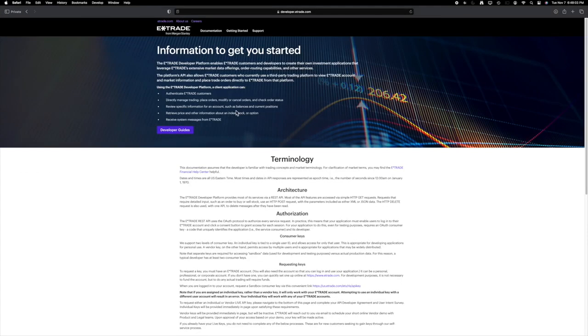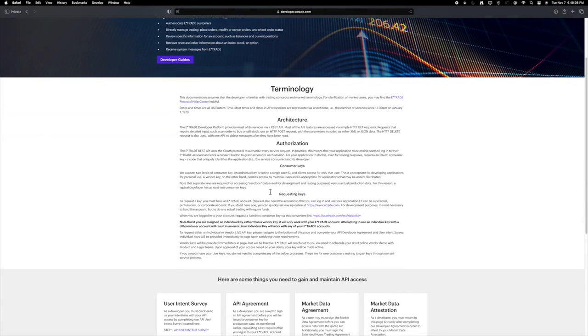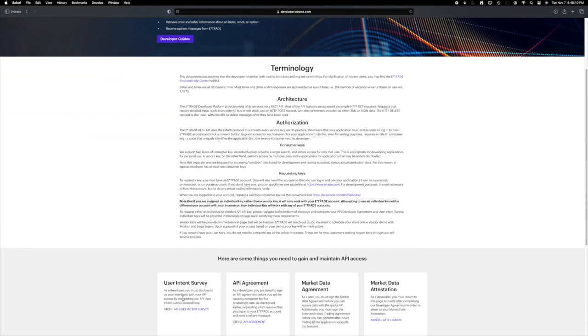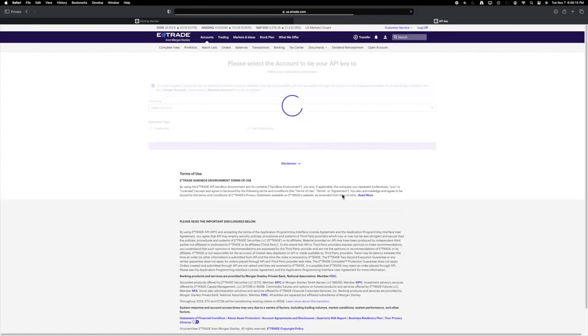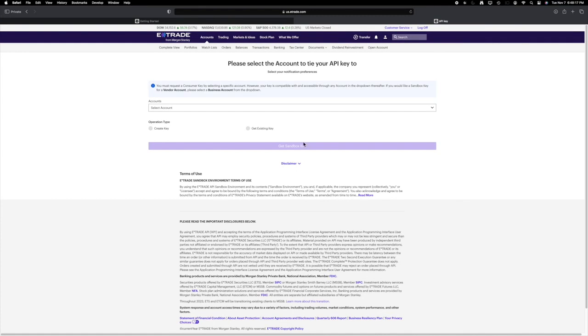Before delving into the APIs, the initial step is obtaining the API key from Etrade, serving as the starting point. To do this, visit the Getting Started link at the top of the page. Click on the provided link to acquire the API key. If you've already logged in, it will directly take you to the page. Otherwise, log into your Etrade account. Additionally, if you already possess an API key and need to retrieve it, this is the place to do so. The API key information will appear in a pop-up with a green screen at the top of the page. Unfortunately, for security reasons, I can't demo this section.